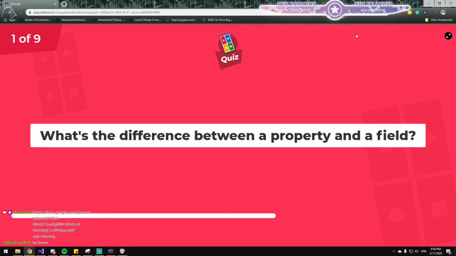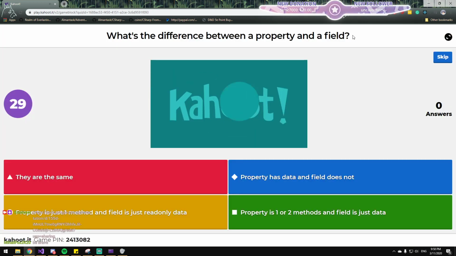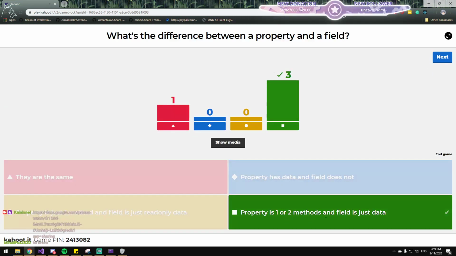What's the difference between a property and a field? So they're not the same. They're called exactly the same from the outside, but they're completely two different things semantically.